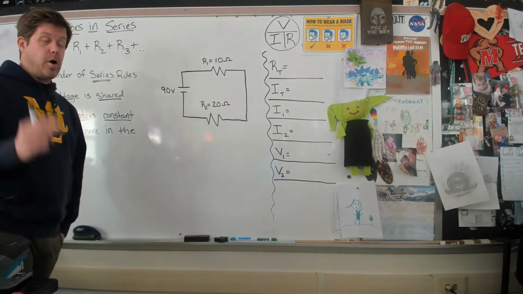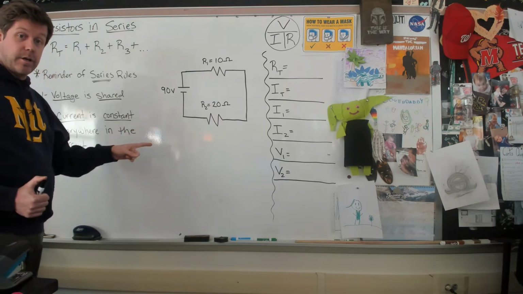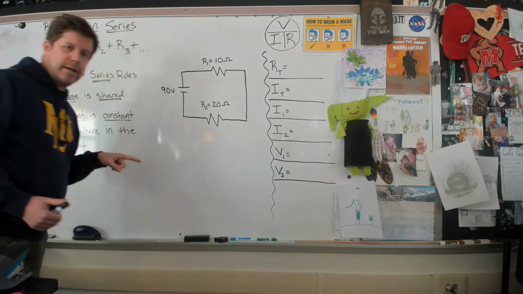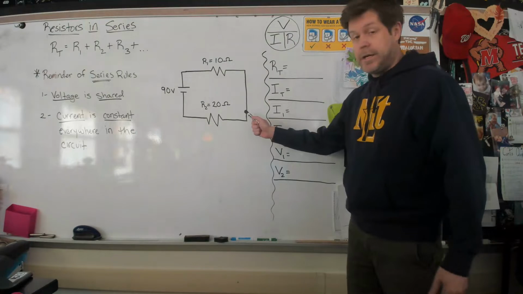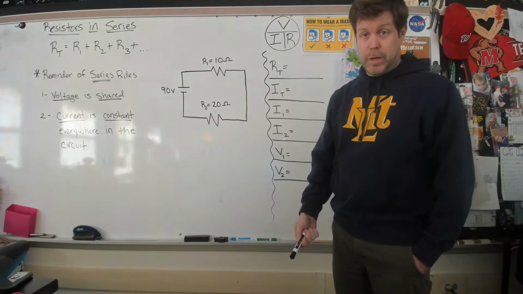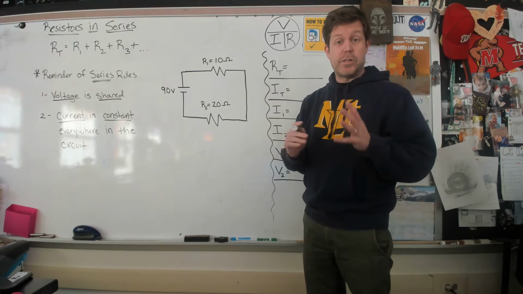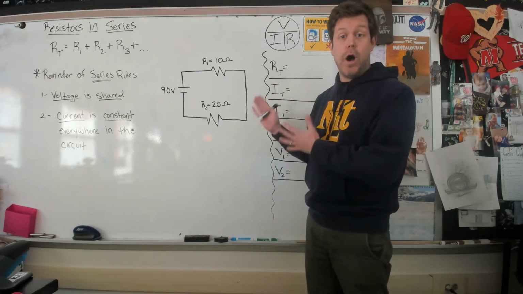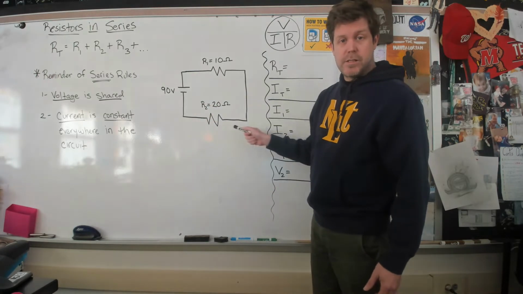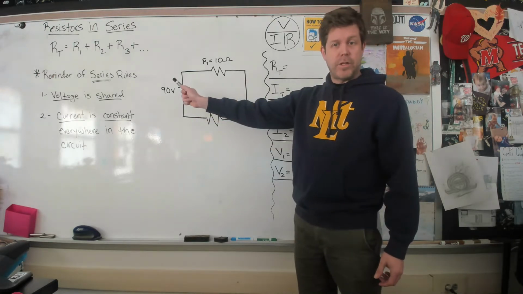Now, the second thing, and also incredibly important, is to remember how current behaves in a series circuit. So remember, current is constant everywhere in the circuit. That means wherever I go in my circuit here, my current's going to be the same. And what I was saying yesterday, and I'm going to continue to harp on it, is that if you know the current anywhere in a series circuit, then you know the current everywhere. And the reason is because this is series. Or in simpler terms, the reason is because this is a single pathway for electricity to flow.